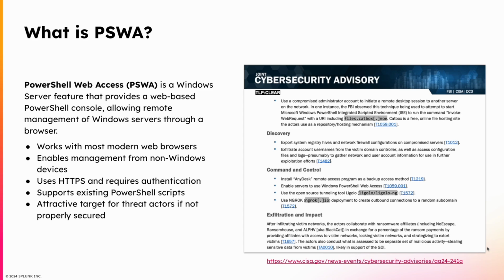So it is as it says. It's a web-based PowerShell console. It's run through IIS, so IIS would need to be enabled. They would enable that feature, and then they would install the PowerShell Web Access feature. Works pretty much with all modern web browsers. It is an older feature, 2012, I believe it came out. Server 2012? No, sorry. Server 2016, I believe it came out with, or 2012, one of those.